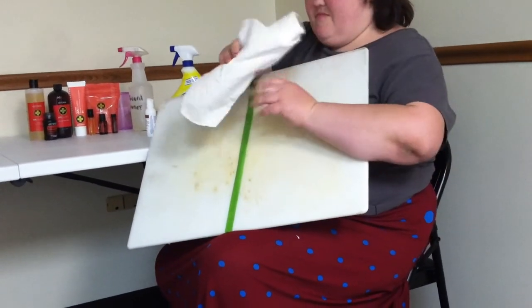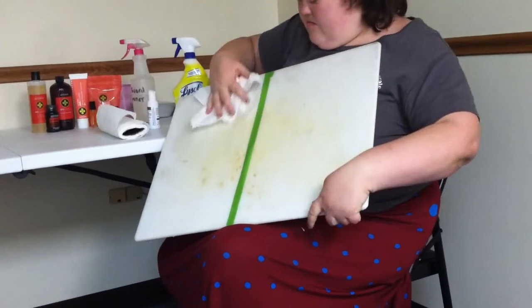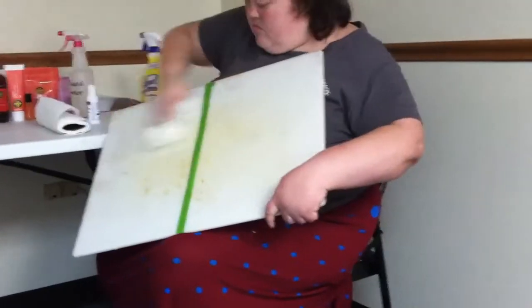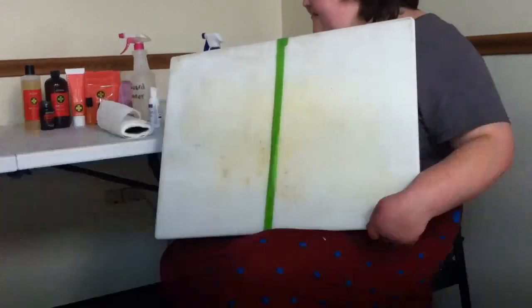Are you going to wipe it or just leave it? I'm going to get the lights. You can see the light — it's still showing a lot of glow on it. It's hard to see, but we'll look at both sides as a comparison. I'm going to put the On Guard spray over here. Let me get a towel.